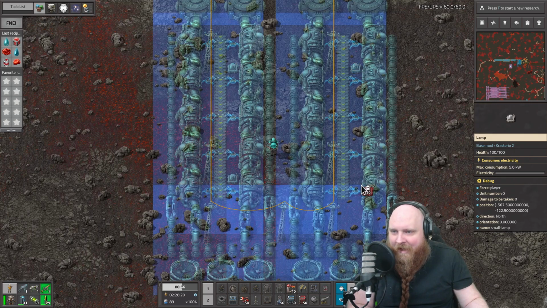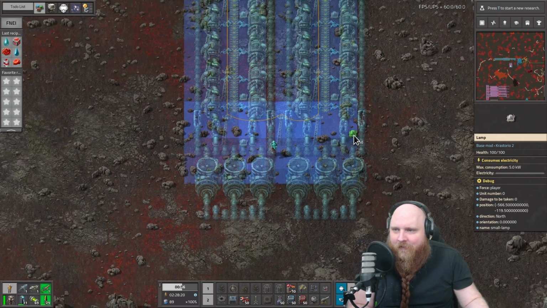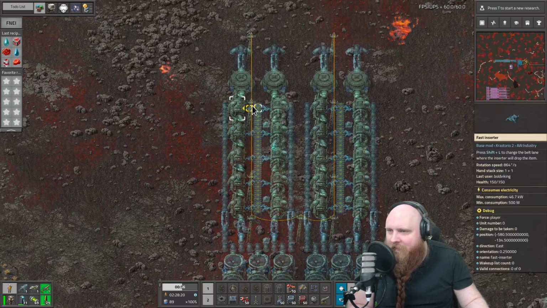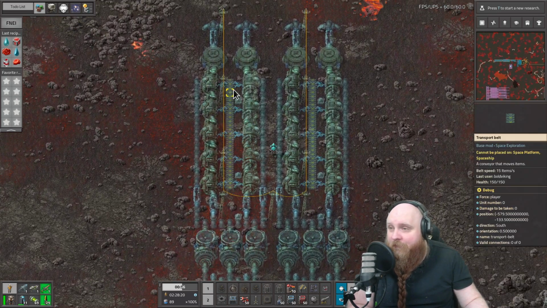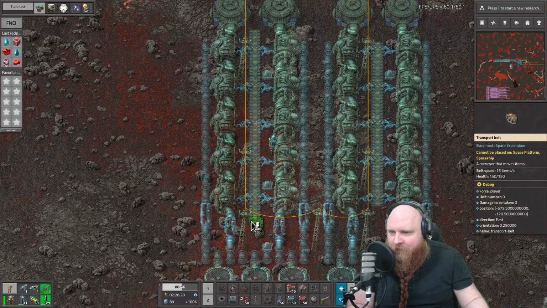Definitely, absolutely add lamps. I mean, you know me. I don't leave the house without my lamps. There we go. And now there's one more thing we need to do. Now, we do need to feed these things up with fuel. And I don't really want to be spending too much time on splitting stuff around.